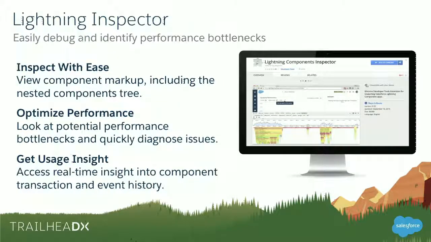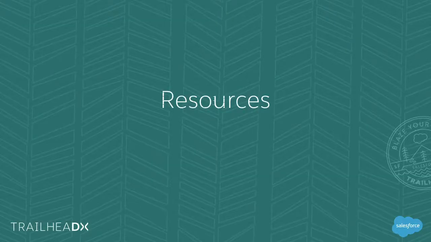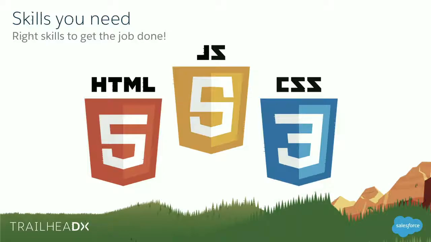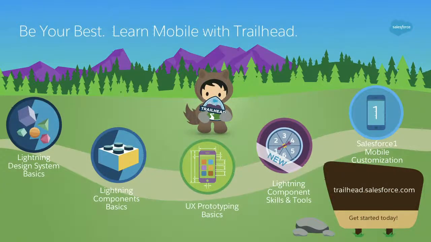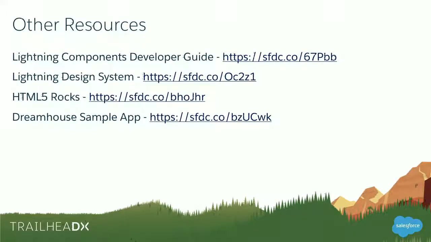Lightning Inspector is an awesome Chrome extension that lets you do performance analysis, and we are running short on time, so I put in some resources. If you are looking at building, these are the 3 skill sets that you absolutely need, not just for Salesforce One, but for any web development, and so does the Lightning experience world. Your Visualforce and Apex skills are great, but you also need to focus on these 3 skills. And there is a whole set of resources, Trailhead is awesome, so we have a whole bunch of Trailhead modules and some resources out here.